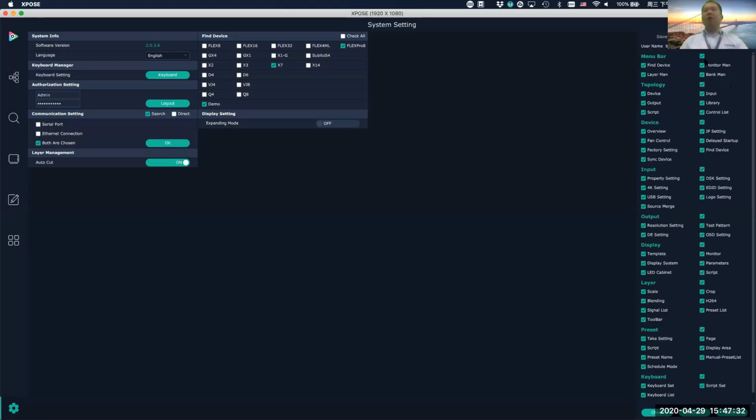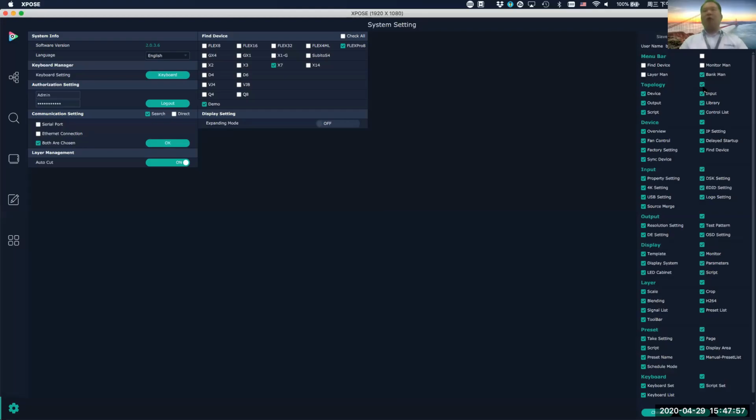I want to give the authorization to Ben only for the operator. This operator is only to do the preset switching. For example, I want to set the function for him only for the bank.